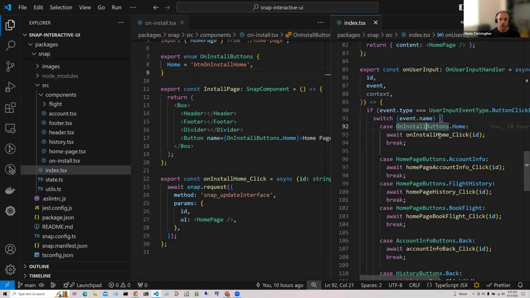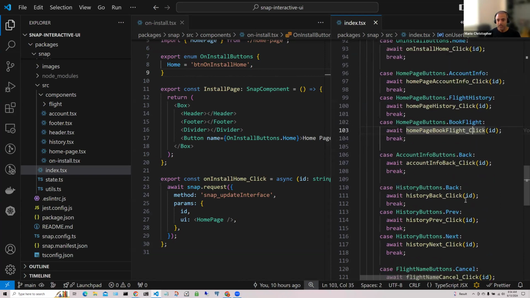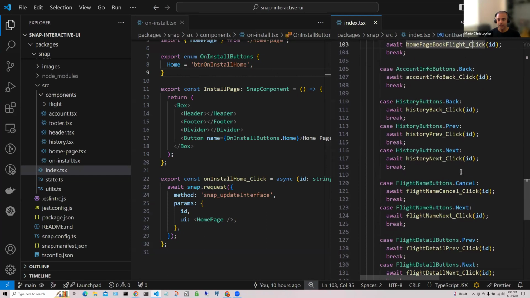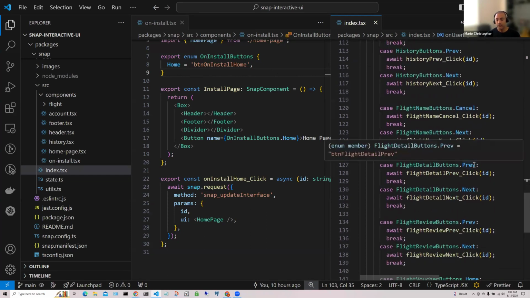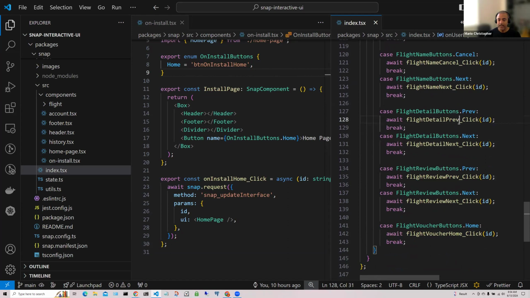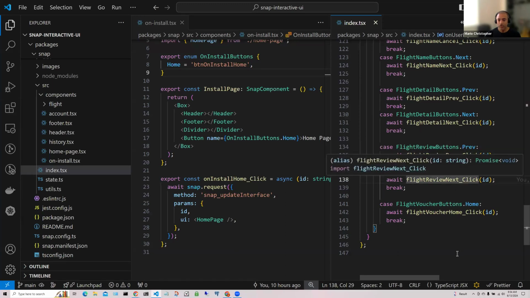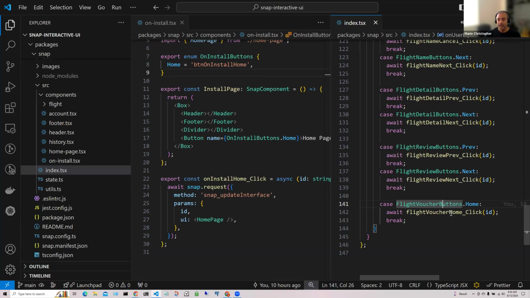So in here, I'm calling the click button. In here, I have the page information, pagination, next page, previous page. In here, I'm seeing the history. And then when I'm working with the workflow, here is the component which displays the first name and last name, and I allow the user to move forward or back. Here are the buttons which allow the details, such as the flight date and airport codes. Finally, I have the review page, to go back to the previous page or move forward to the voucher page. And finally, the voucher button click, where I display the voucher and handle the voucher information in that click.